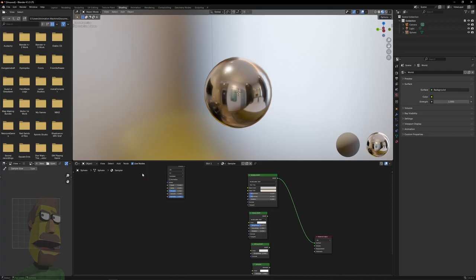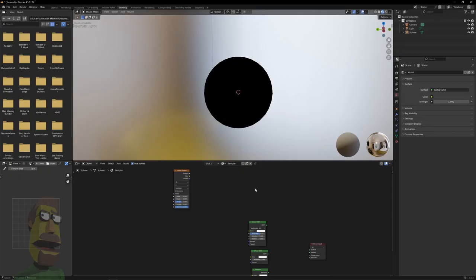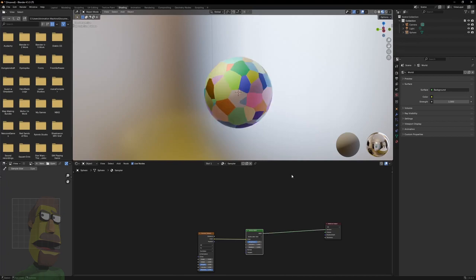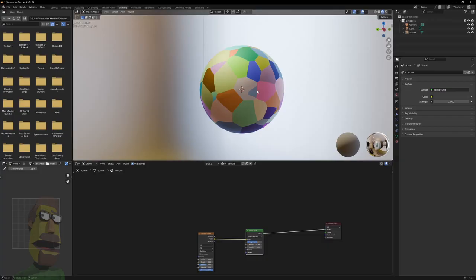So let's delete the noise. Let's keep glossy. Let's delete metallic. Let's delete diffuse, emission, and glass. Let's keep glossy. Now I'm going to show you how you can actually draw onto a shader. So let's say you like a basic Voronoi shader, but you kind of want to draw on it as well. You want to make some custom alterations to it. Here's how you can do that.